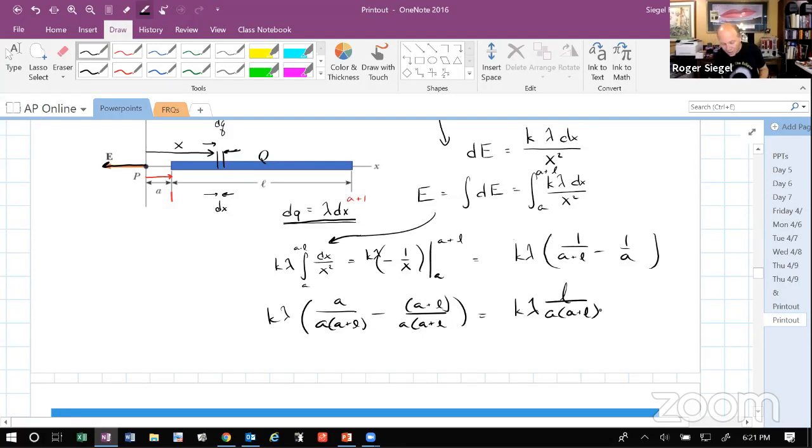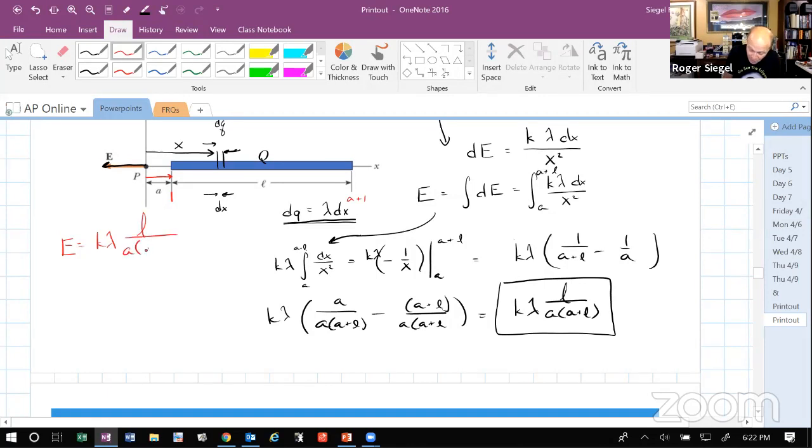Now, last thing before we send it over to Frisco, Texas. Sometimes, a lot of the times, but not all the time, you can look at an answer and ask yourself, does it make sense? And so let's take a look at this answer and say, does it make sense given what we know? Should the electric field equal K lambda times L over A times A plus L? That's K lambda. And remember, lambda is Q over L. So that's going to be Q over L times L over A times A plus L. And so again, this is now Q.